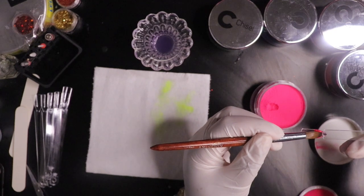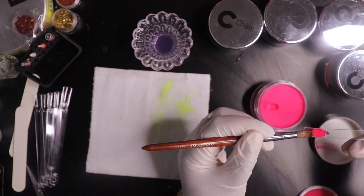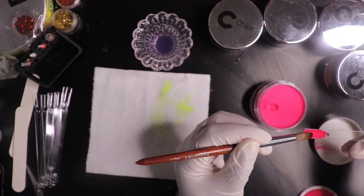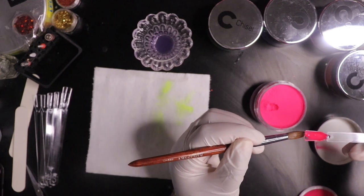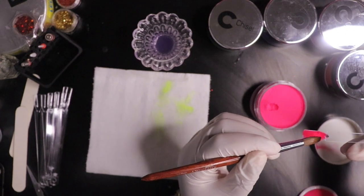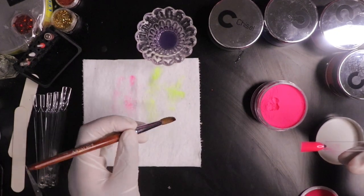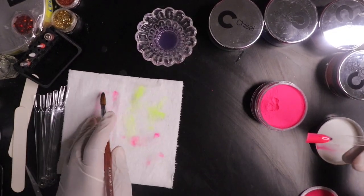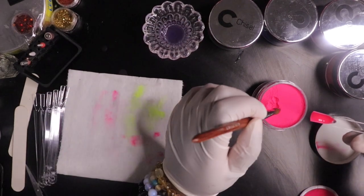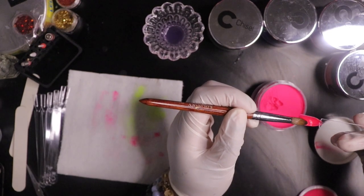I'm gonna get a thin enough bead and spread this out. And y'all, I'm not gonna lie, it's really smooth. Like, I have to give them this for $12. Shoot, I'm gonna make another purchase. Like, you don't have to overdo it with this, and I really like that about it. So I'm just gonna go ahead and fill in the areas that I feel need some love.